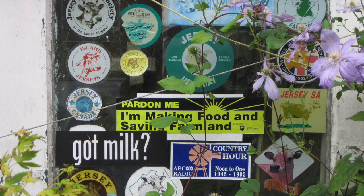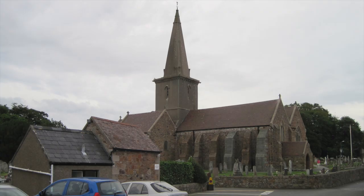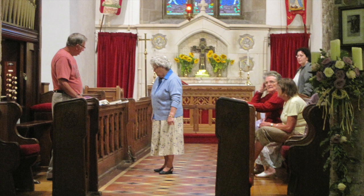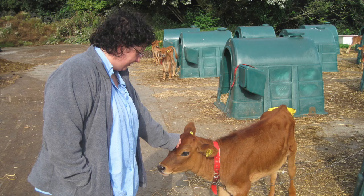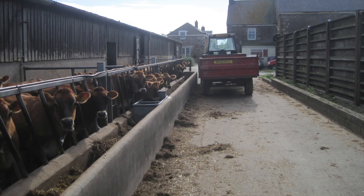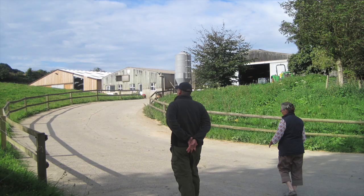Ann's sticker window inspired me to have my own sticker door here on the farm. I had the amazing experience of being able to sing with Ann during her choir practice in their church, which was probably literally a thousand years old. Of course, the main reason we were there was Jersey cows, and Ann took us all over her farm showing all the Jersey cows. It was all Jerseys, all the time.